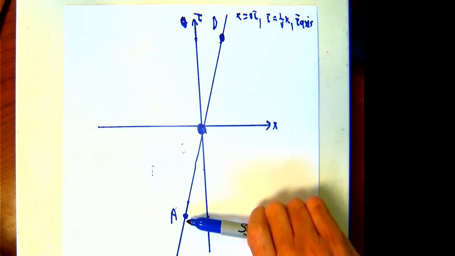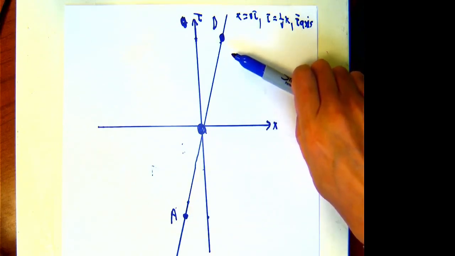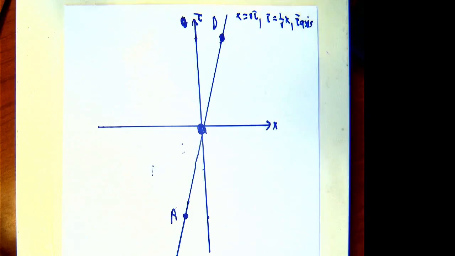2 light rays were emitted from A, one to the left, one to the right, according to Fred. They went off in different directions in the space-time diagram. They hit mirrors and eventually came back together at point D. Even though I'm using a different inertial reference frame, in the space-time diagram of the unbarred system, the light rays still have to make a 45-degree angle with respect to the time axis, which is now not the t-bar axis, but the t-axis.